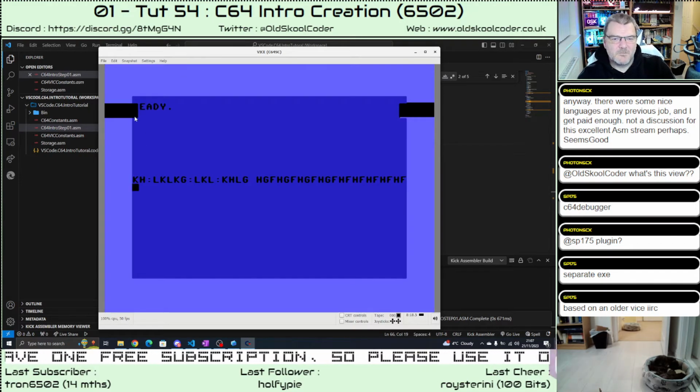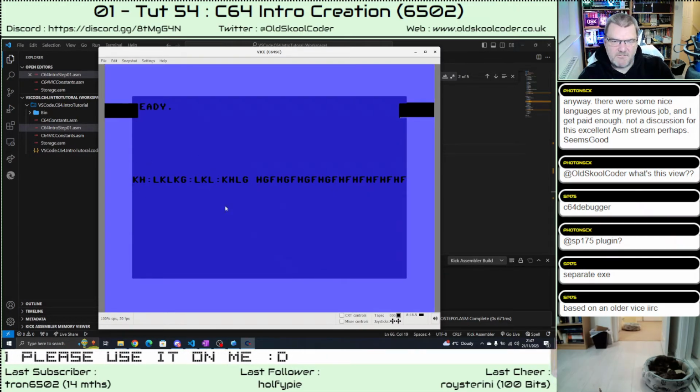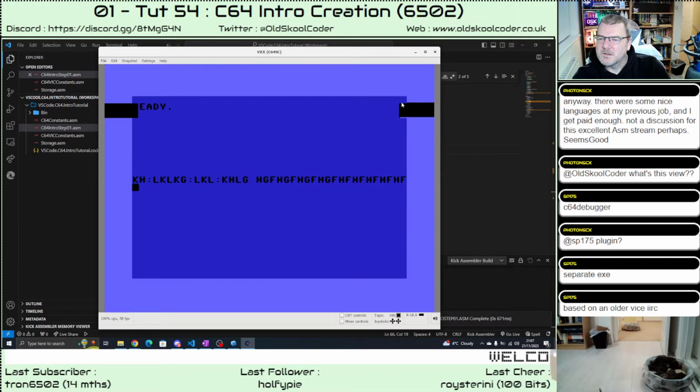And then at 3A plus 16, we put it back into 40 column mode, which then carries on. But have you noticed up here, look? It's like it's out.